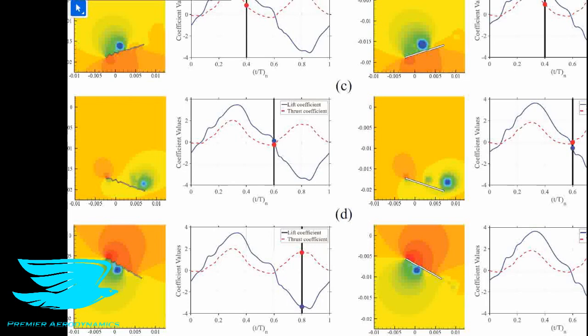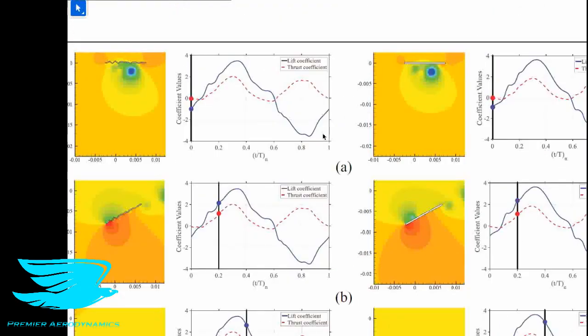In this figure, another difference occurs in this region, and that is for the crinkled airfoil, only one low pressure zone can be seen in this region, whereas for the flat plate, there are two distinct low pressure zones, here and here. You might be able to argue that the low pressure zone on the crinkled airfoil sort of got sucked into the other low pressure zone, but we don't know that for sure. But even still, they are a little bit different, and these are kind of the only differences that we see in these contours. Apart from that, all plots look almost identical.